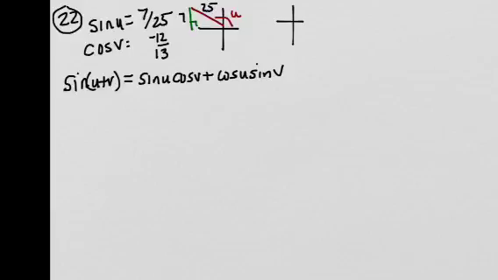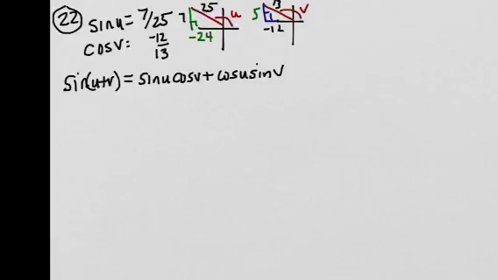Okay, go over to the other coordinate plane. So here I have angle v. Okay, so we're going to draw the triangle. Here's the angle. And for this one, cosine v is negative 12/13. So that means that this is negative 12 right here. And then this is 13 up here, the r, the radius. So then we know that this is 5, the y value for v. And the x value for angle u is negative 24.